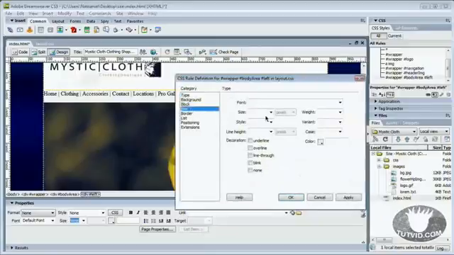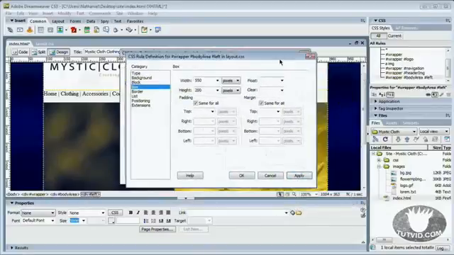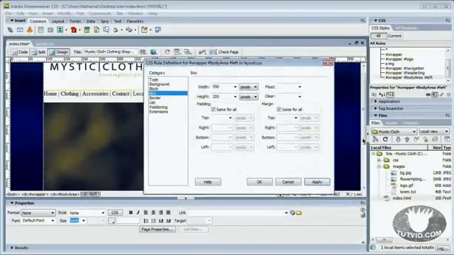And I'm going to make this one 550 pixels wide, and just for the sake of being able to see what we're about to do, I'm going to make the height 200. And when I hit apply, well, I could scroll down now if I had the capability of getting back there and scrolling down, but I don't.